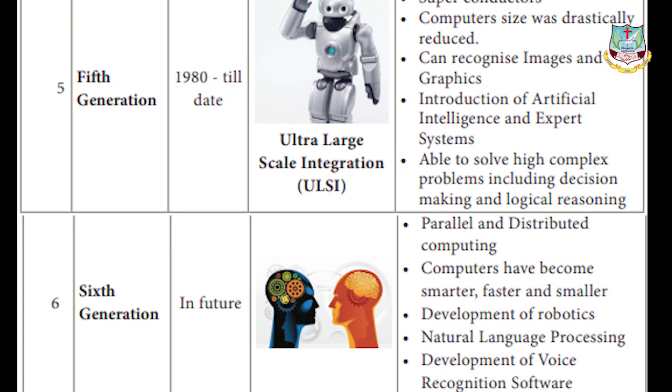These computers have become smarter, faster, smaller also. This is the development of the robotics part. Okay, the sixth generation is the place where the robotics are developed for all the works, maybe for kitchen works, maybe for washing a dress, maybe for grinding a thing, maybe for doing some homeworks, for everything. Artificial intelligence, these robots are invented. So the development of robotics is done here in sixth generation.